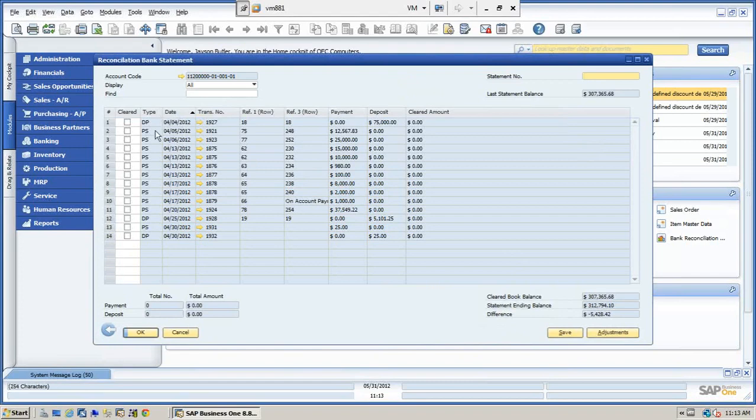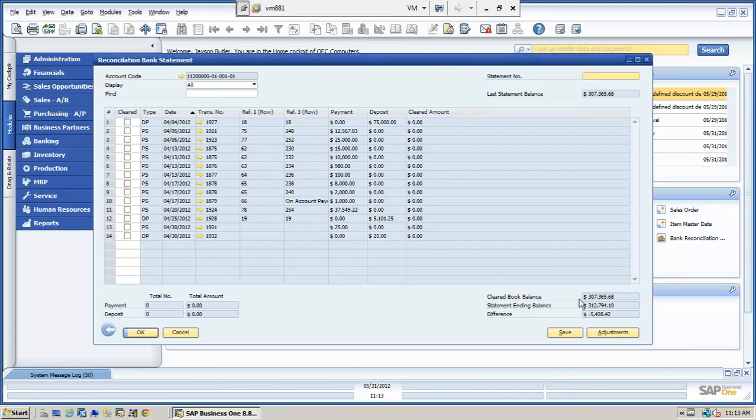You can see here the types. You can see deposits and payments that are sitting in the system. Okay. You notice you don't see the ones I just did from May, because what I'm doing is I'm reconciling at the end of April. So because I put April as my date, anything in the future is not going to show. You're going to have the information in the past.